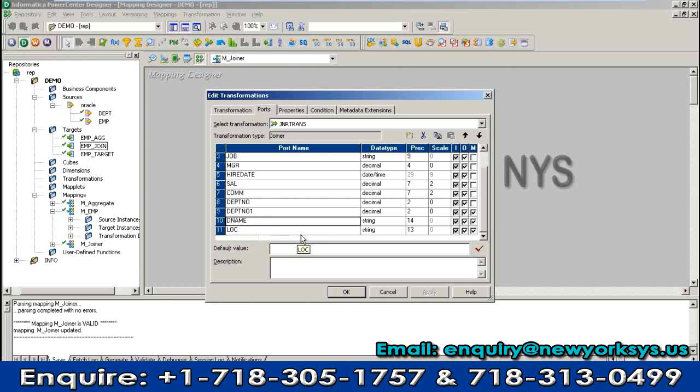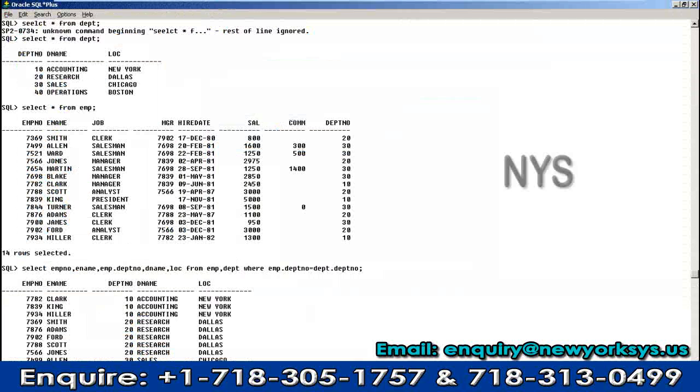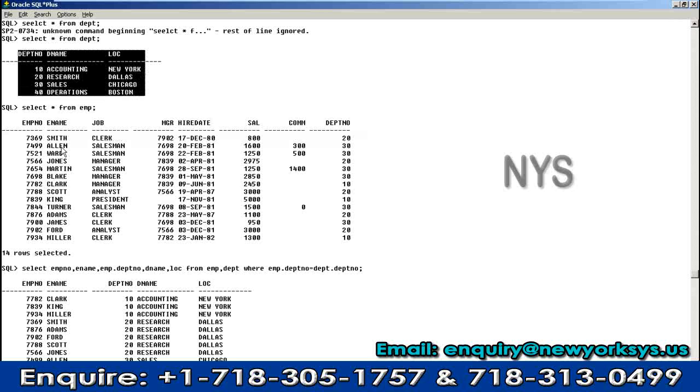So whenever each row enters into the joiner transformation, let us say the employee table row, 20 is equal to 20. As I told you before, the integration service can pull only one row at a time.